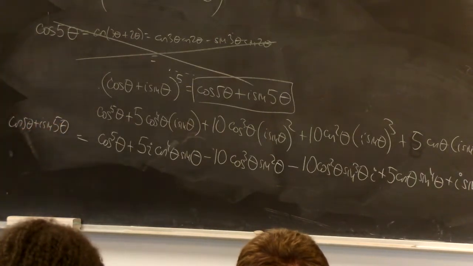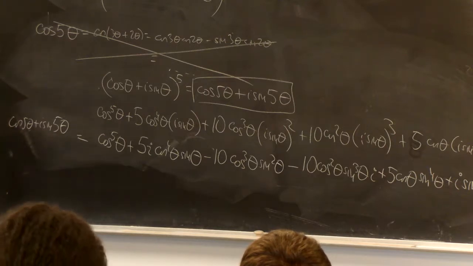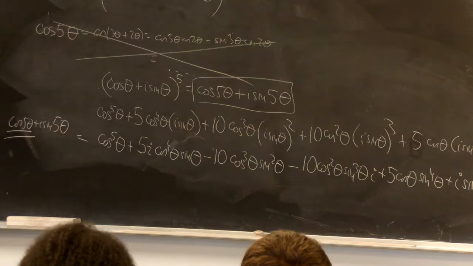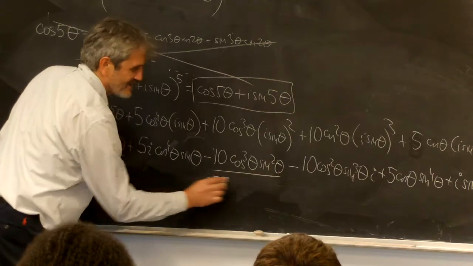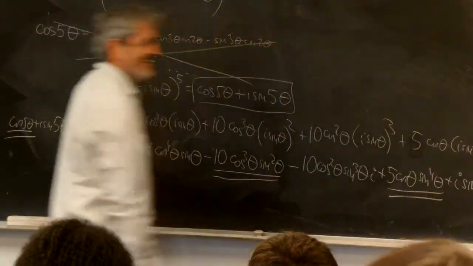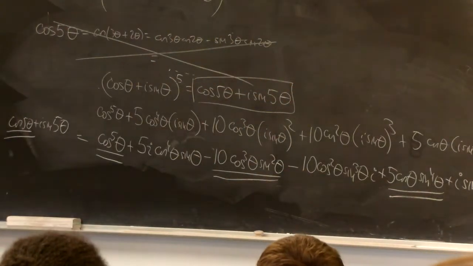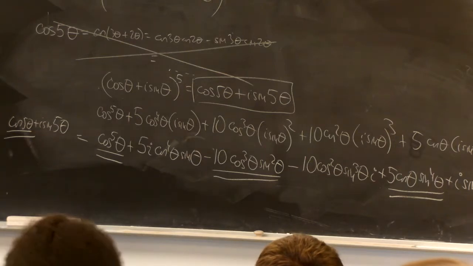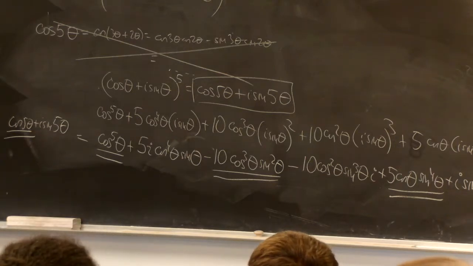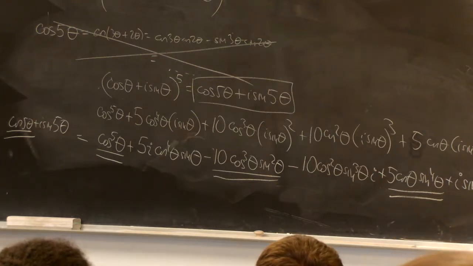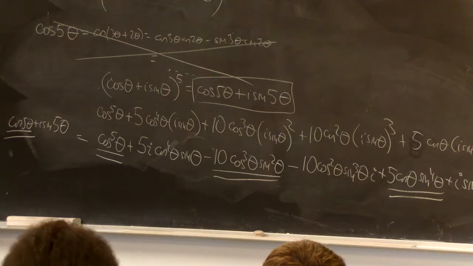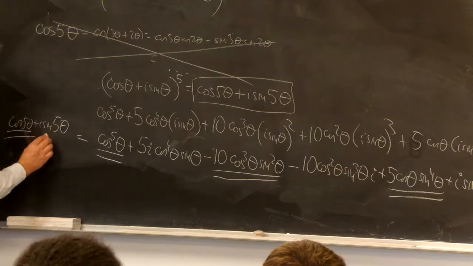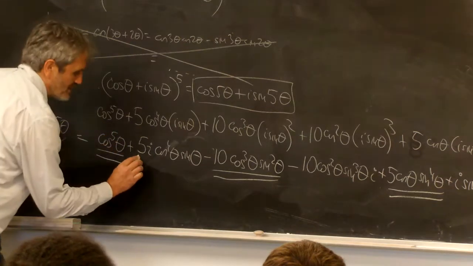And then what? When two complex numbers are equal, the real part and the real part are equal. So here's my real part. What's my real part? Cosine 5 theta. And here's my $10,000. Don't you agree? Those terms that don't have i, altogether, are the formula for cosine 5 theta. What else is the bonus? Those terms that do have i, they will give you what? Sine 5 theta. So here is sine 5 theta without i.